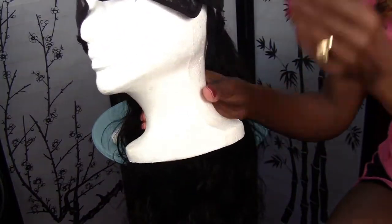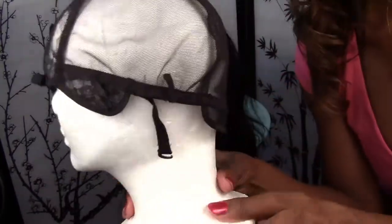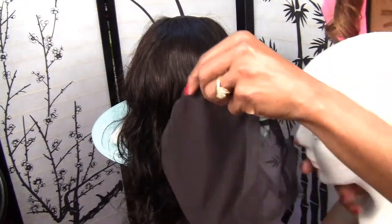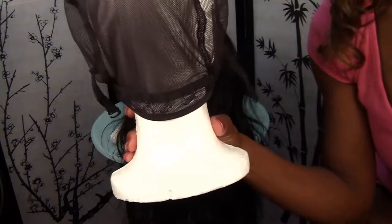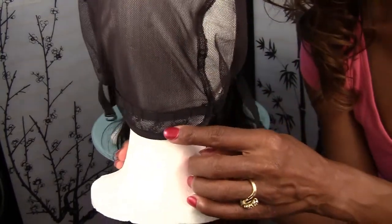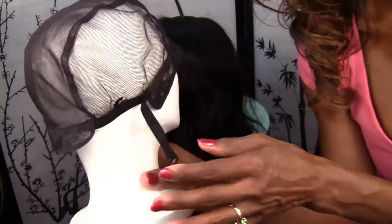I also want to tell you how I modified this cap and I am going to show you the inside of this wig. If you look real closely, this cap has these straps — actually it is inside out. So, these straps: in order to make a wig that you can wear in a high ponytail, I have to remove these straps and I have to remove this flap.